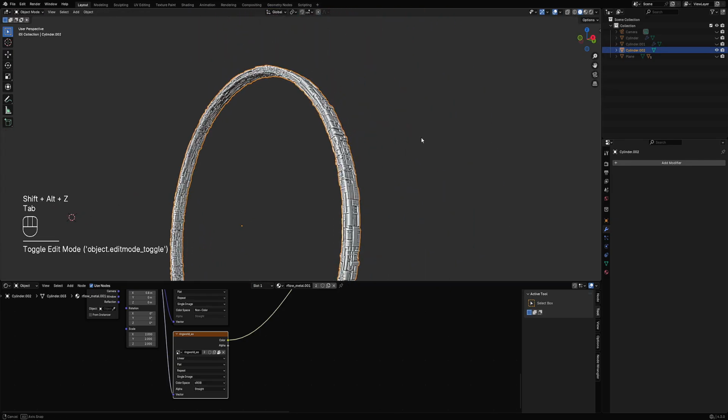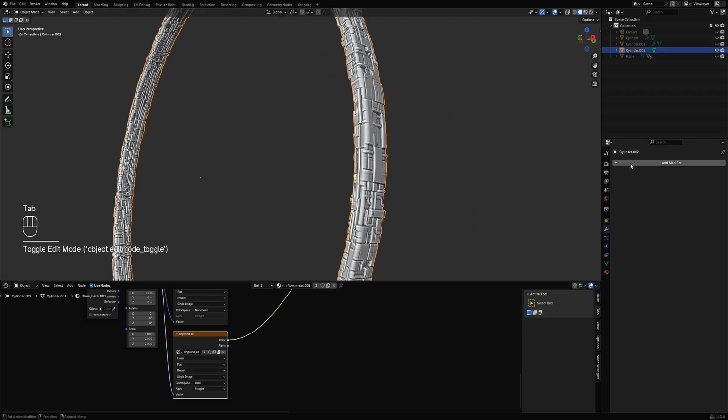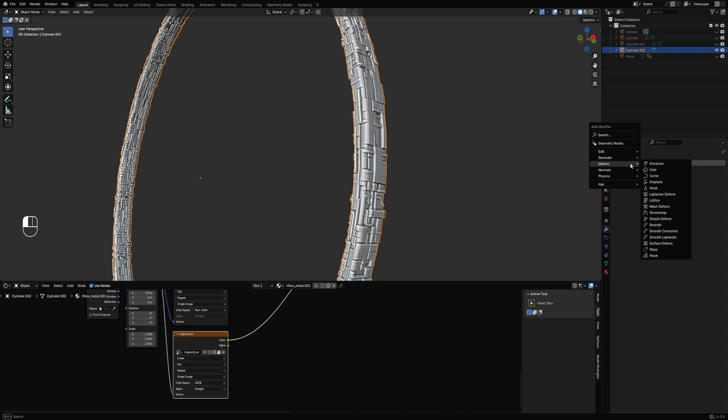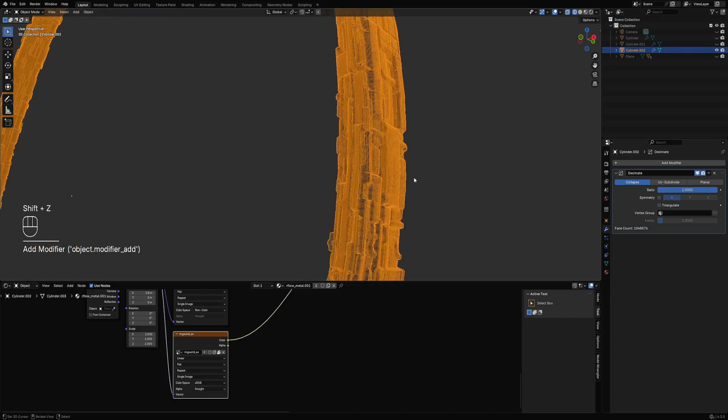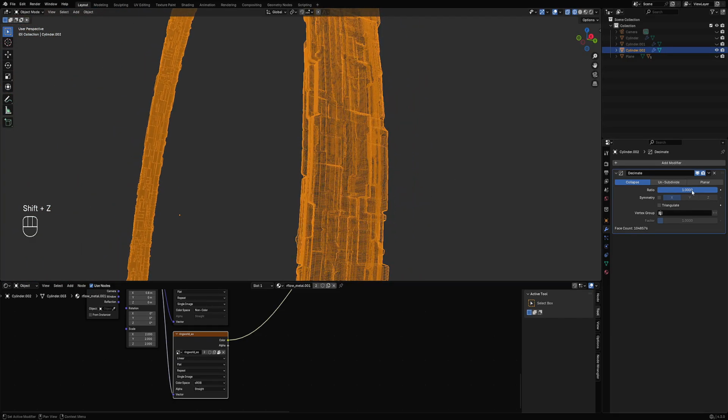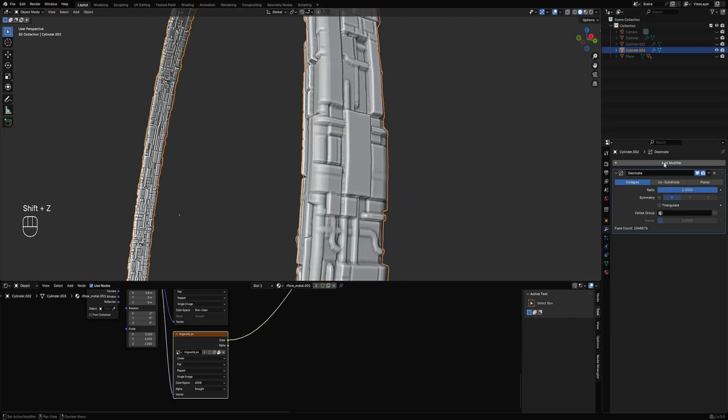Okay, and then we can reduce the resolution using not displacement, decimate. So something like 0.1.